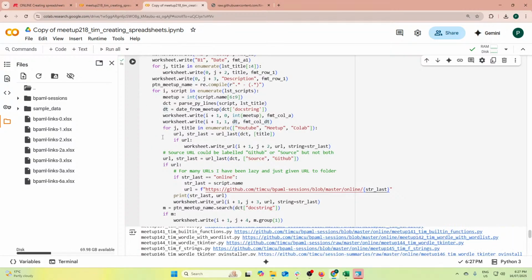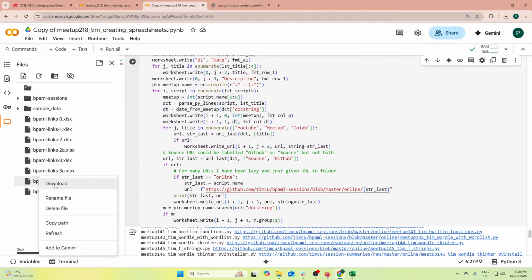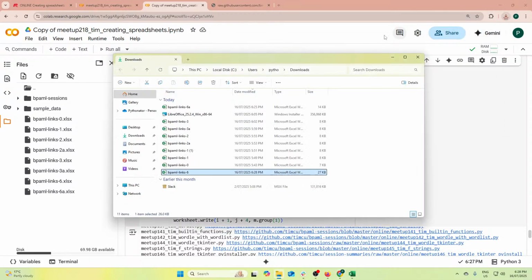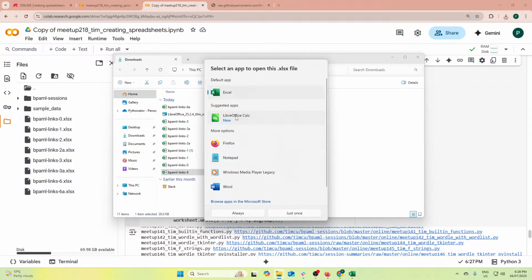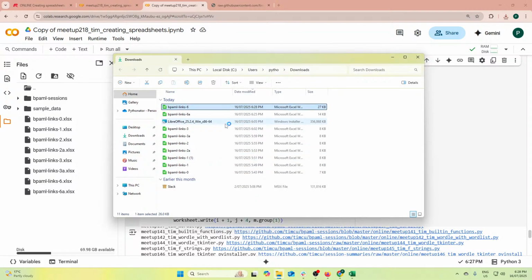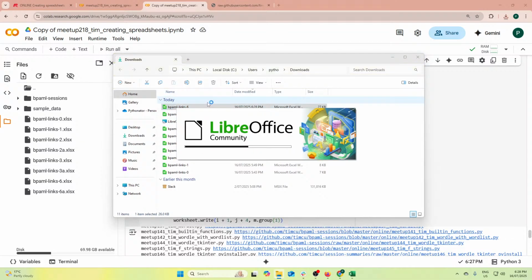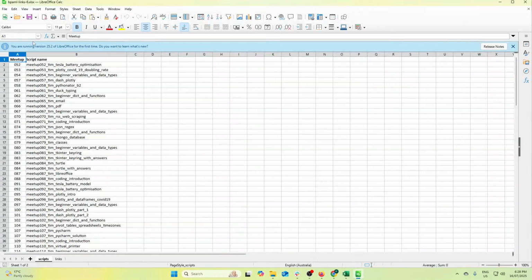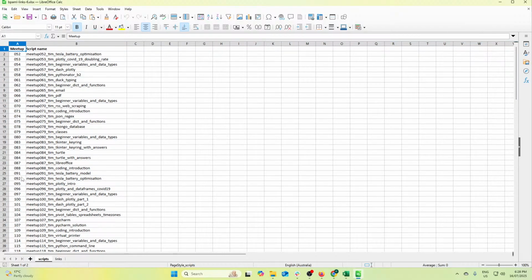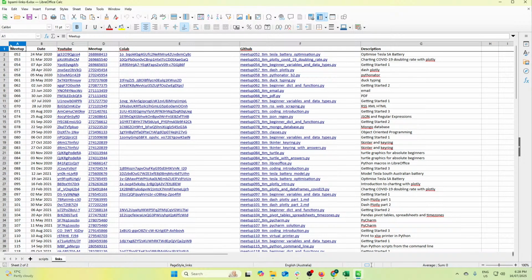So let's run that and have a look at what gets created. So a scripts worksheet, a links worksheet, and you can see the columns that we've created.